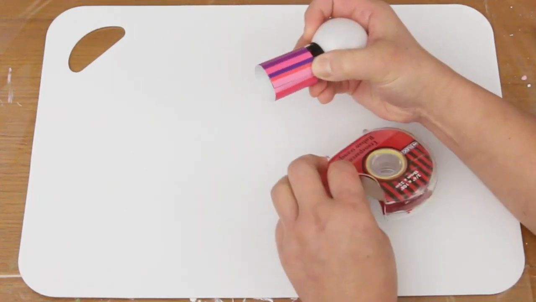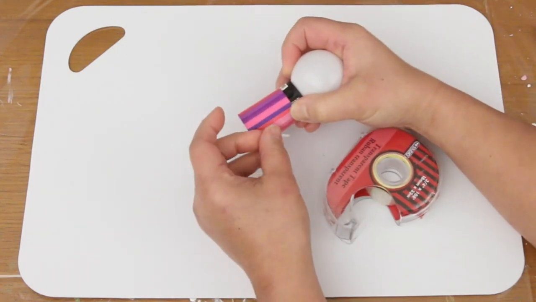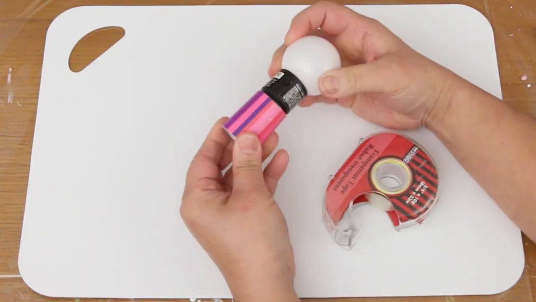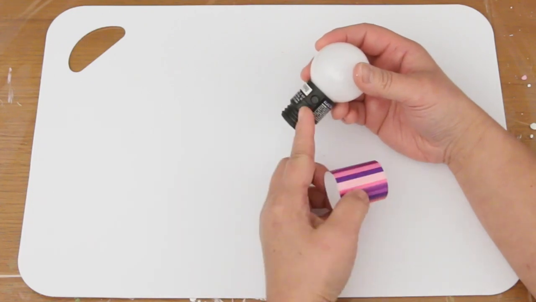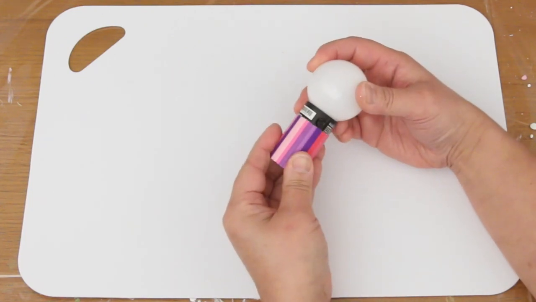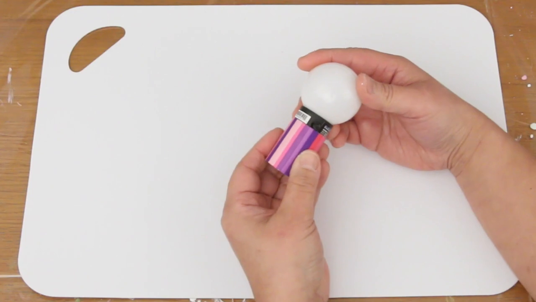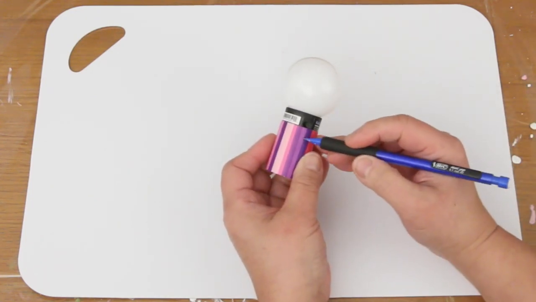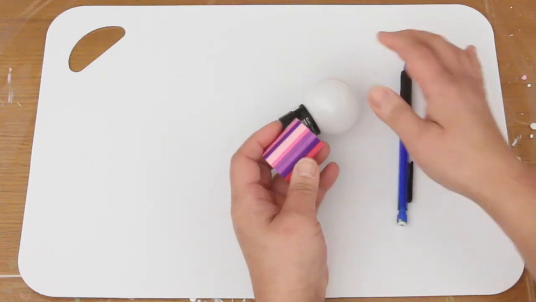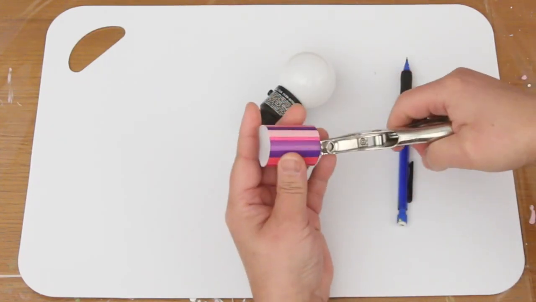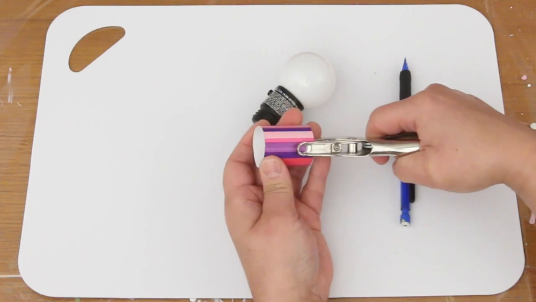Hold it in place with tape. I need to make a hole for the button. Make sure the seam is on the other side of the button. Mark the spot. And with a hole puncher, make the hole.